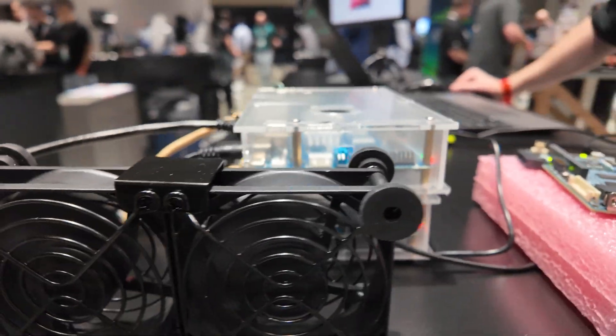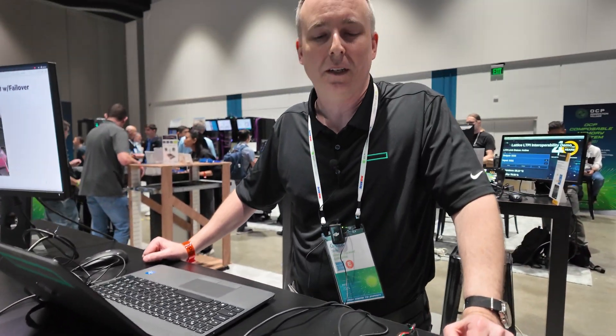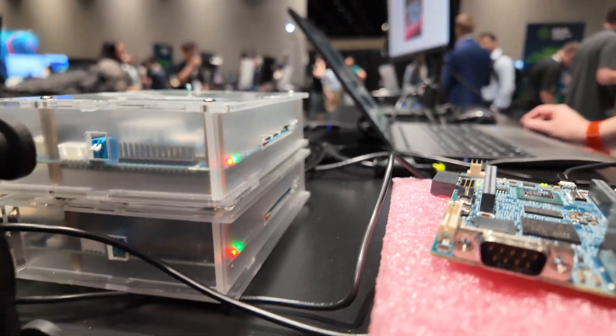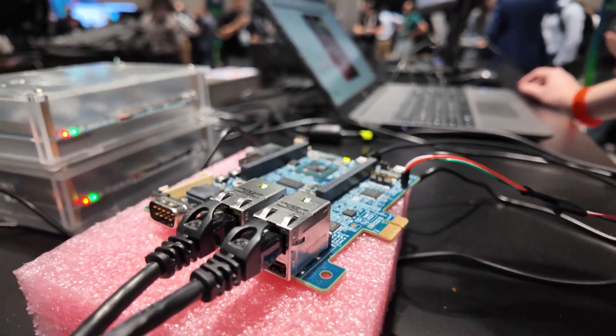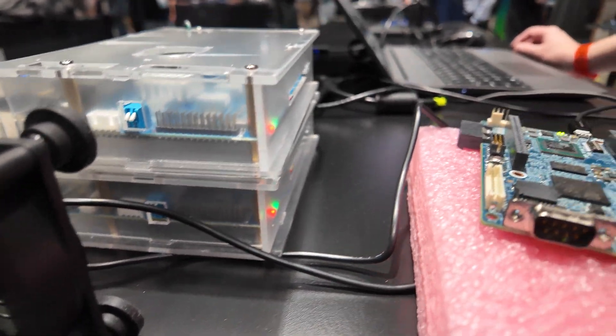The concept is that we want to move the firmware from the device itself to the network. So essentially when this BMC boots up — normally the firmware is on the system — the idea is that it contacts the top-of-rack switches for its BMC image. Then through a combination of TFTP boot and iSCSI targets, it loads whatever iSCSI image for this firmware that is on the network onto this device.